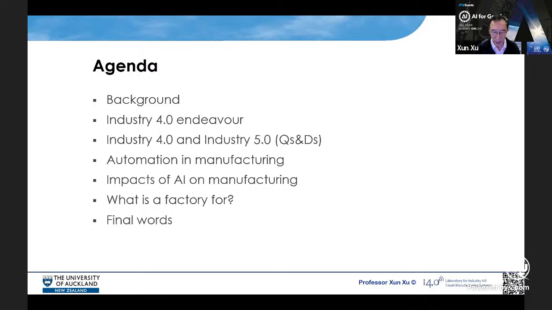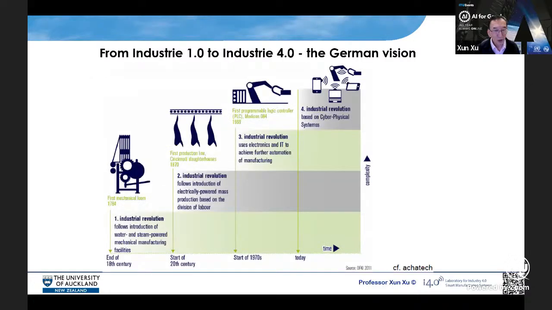Okay, so let me start with Industry 4. And those who actually have read some documents about Industry 4, this is perhaps a diagram that came across to you maybe as you first started reading Industry 4.0. So this is coming out of Germany. That's why the way industry is spelled the way it is.